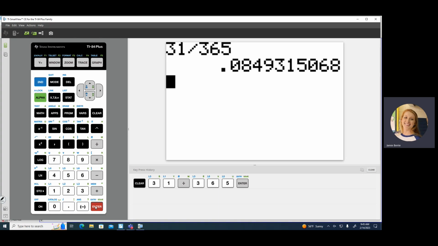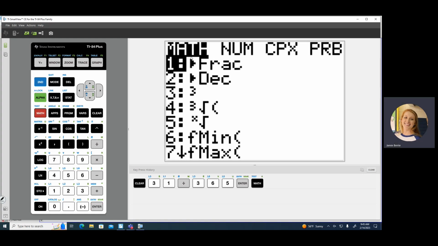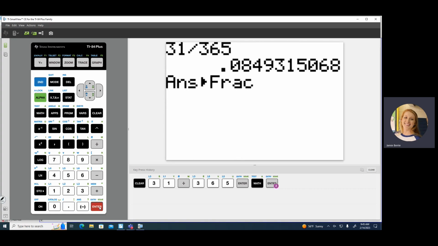That's the decimal version. Now, Hawks will accept the decimal version of the answer, but they just want it to like several decimal places, like 4 or 5 or 6. So I think writing it as a simplified fraction is a little easier. You're just going to hit the math button and then the first option, which has the little triangle and then frac, that means convert to a fraction. And that's always going to return to you a simplified fraction. So it already was in simplest form, 31 over 365. So that's just checking to make sure that we are in simplified form.